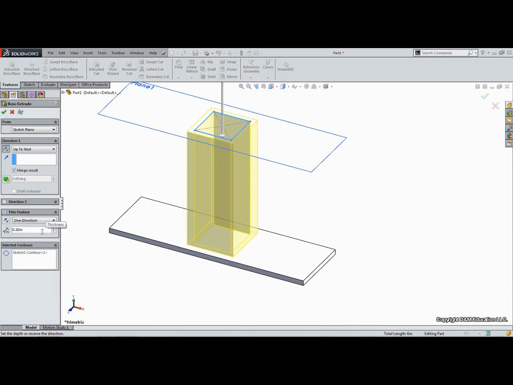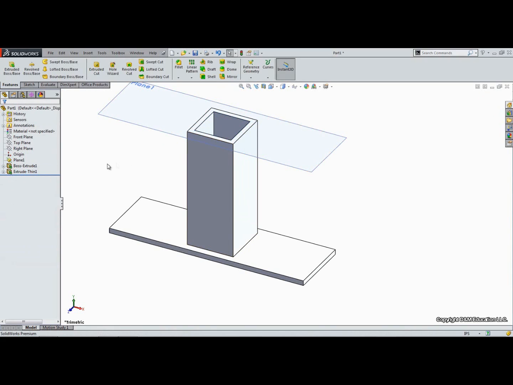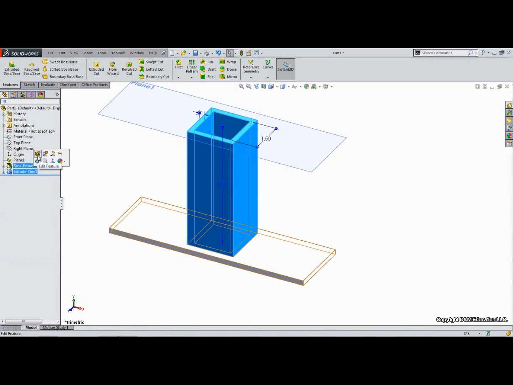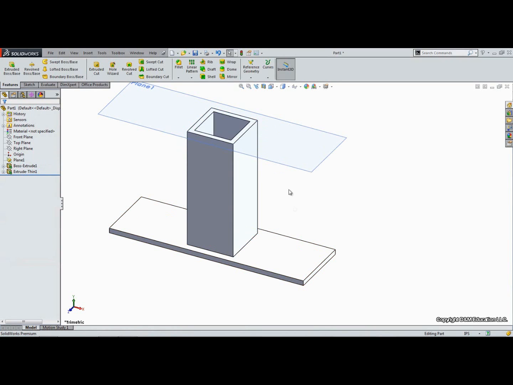Selected Contours allows you to choose which region or sketch entities are included in a feature. Regions can be selected by hovering over an area with the mouse. The current area will be displayed in red. To create features, click the green check mark in the Property Manager or in the confirmation corner in the Graphics area. A feature that is already created can be edited by clicking the feature in the Feature Manager and selecting the Edit Feature icon in the Context toolbar.